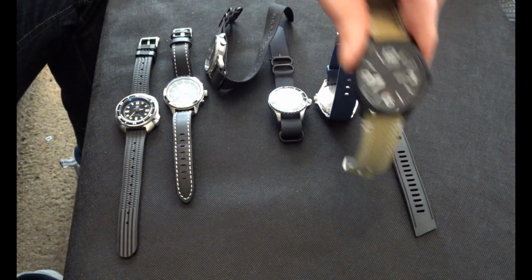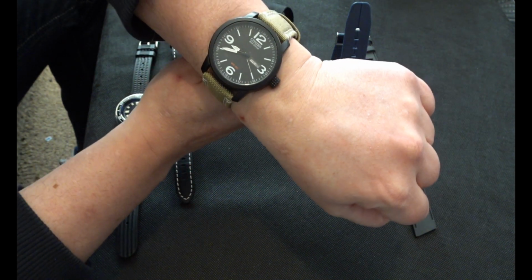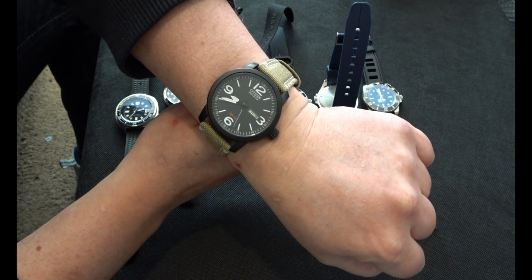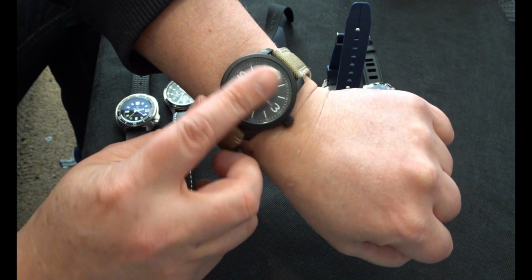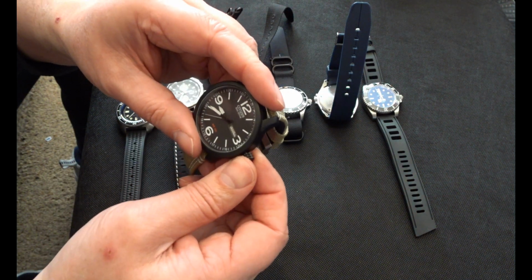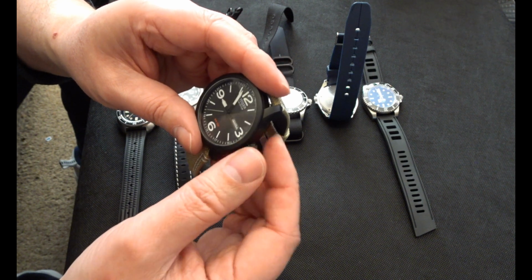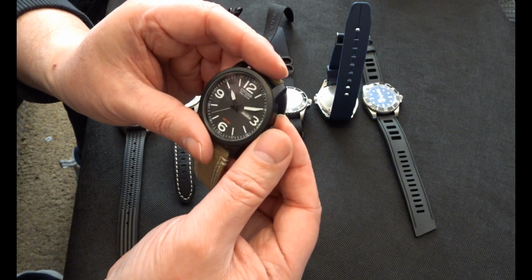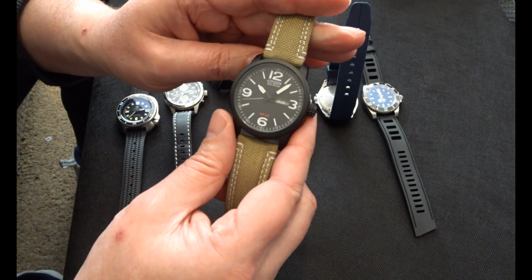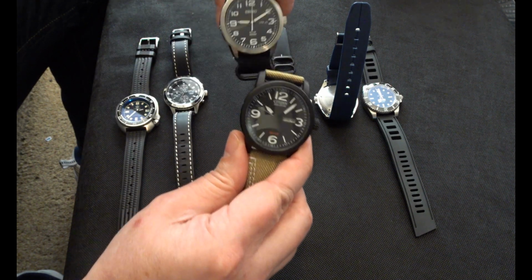Nice to wear. Let's just do a little wrist check, see what it looks like on the wrist. It is a really nice watch. This does get quite a bit of wrist time as well. I'd say it is a solar powered watch. You've not got a screw down crown with it, but it is nice. Well, that's another alternative, along with the Seiko.